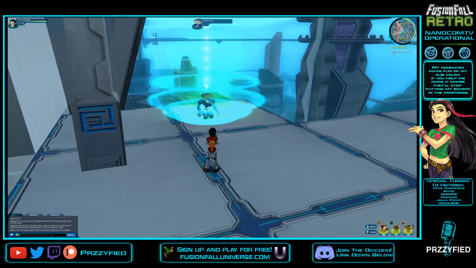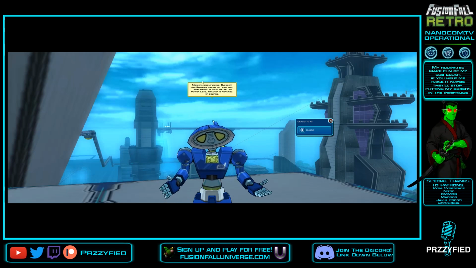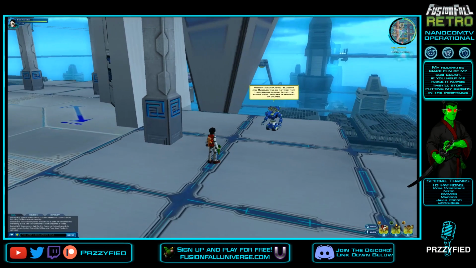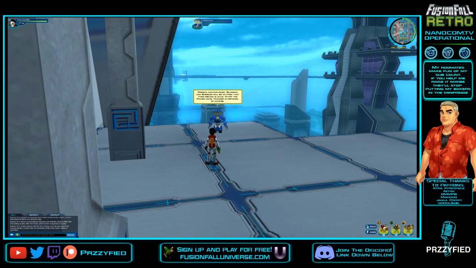Did we get an email? We didn't. Okay. Mission accomplished. Blossom and Bubbles will be notified that their sibling is alive after the power level tracker is repaired, of course. Okay. Now we have to go find Grim in Orchid Bay. I'm assuming this mission dialogue will update and let us know why.